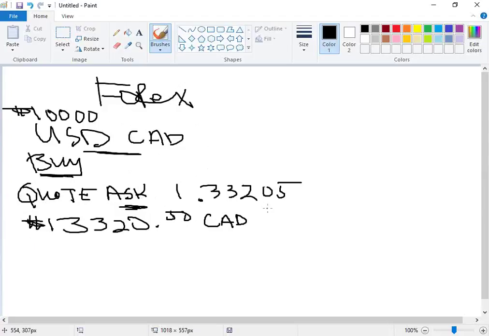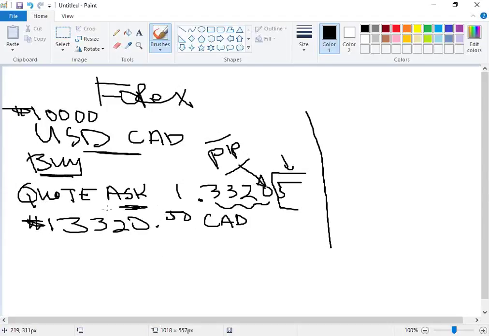Now, when you look at this quote, this last decimal point right here is a fraction. Most companies in the foreign exchange market only give you a 4 decimal quote when you're trading on their software, but the software we use gives you that 5th decimal. This is a fraction. What's important is the second last decimal point. This is referred to as a pip. So if this changes from 0 to 1 to 2 to 3 or the other way, it's plus or minus so many pips. So it's important to know that the second last decimal point is referred to as a pip.